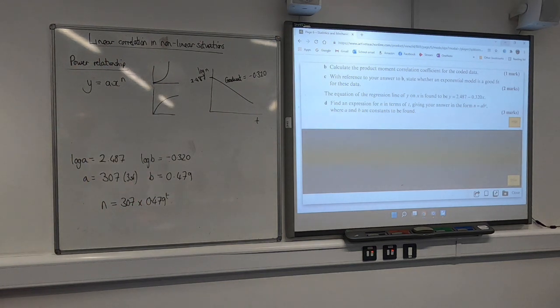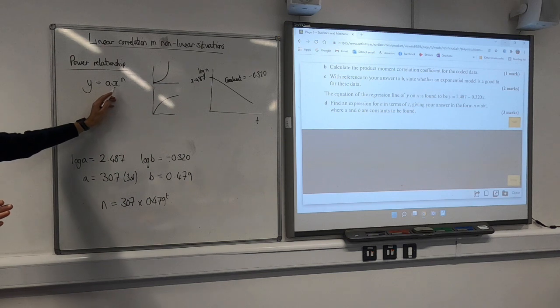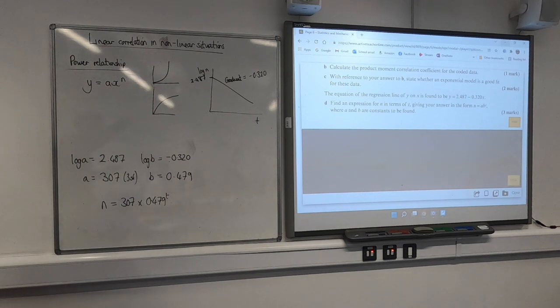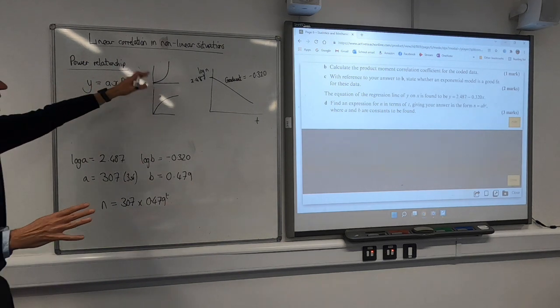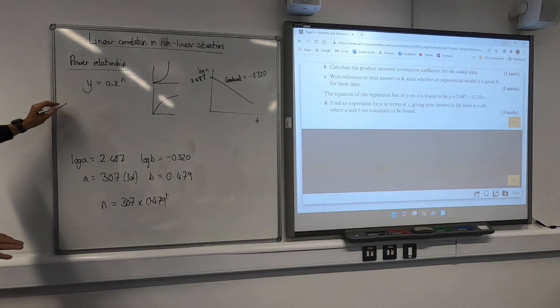And how can you spot the difference between this and exponential growth? Well, this will start at 0. When x is 0, this is 0, whereas exponential growth will start at 1 for the basic a to the x, or at its initial value if it's multiplied. So if we've got data related like this, linear correlation doesn't work. But let's do the whole log trick again.